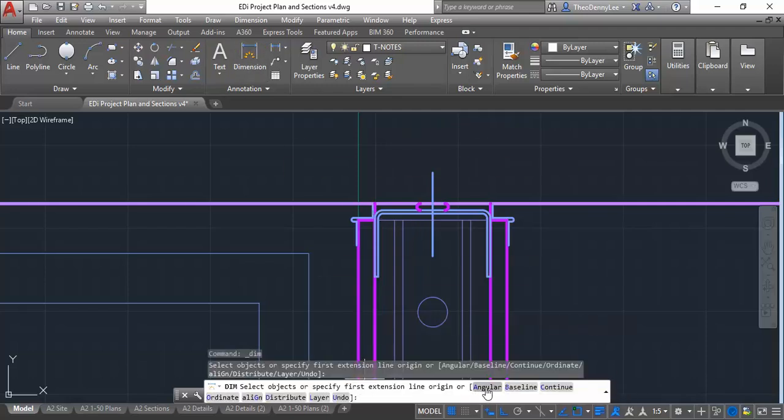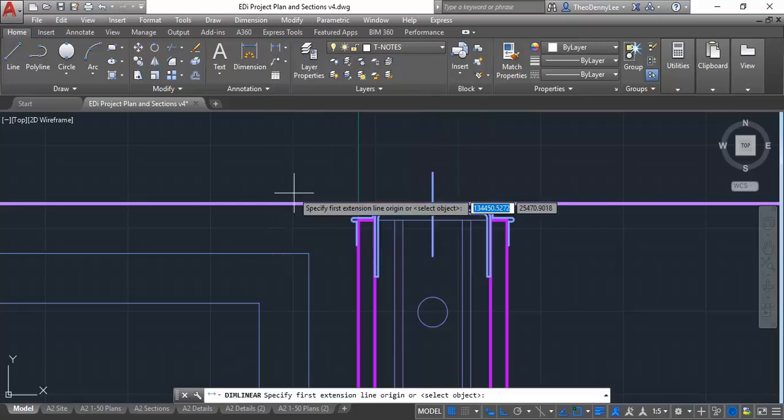See how it's got angular, baseline, all those different options. If you pick a curve or something like that, it'll go into the radius. So here I can make it easier by choosing the one I want.